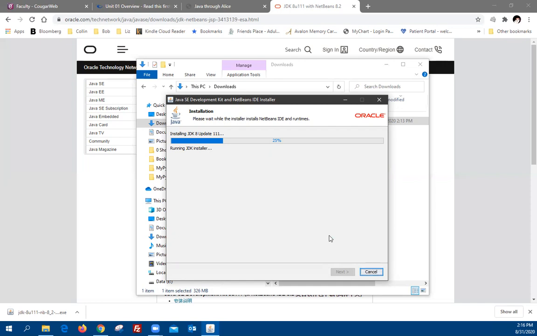Okay, so those are the three things that we need in this class. Number one, we've got to get the bundle. We need that because it's the foundation for Alice. Plus, we're also going to be doing some Java coding in our class. Alice is considered a stepping stone to more formal coding.